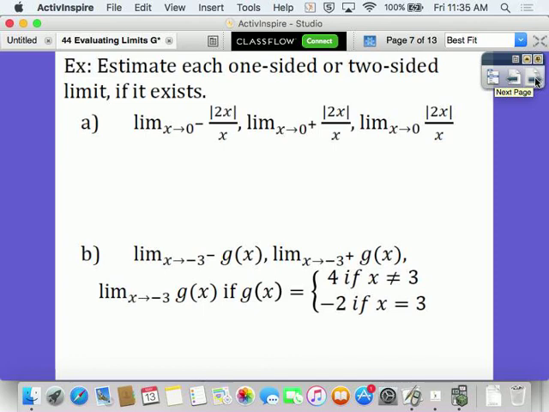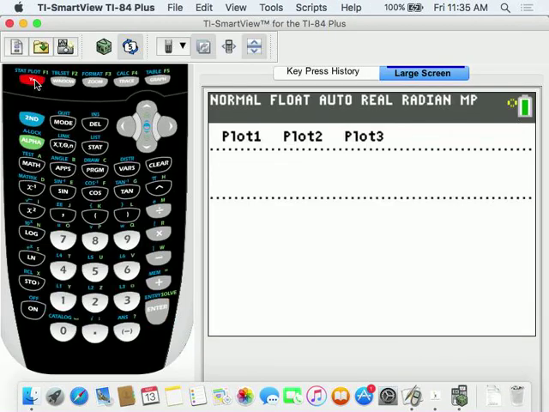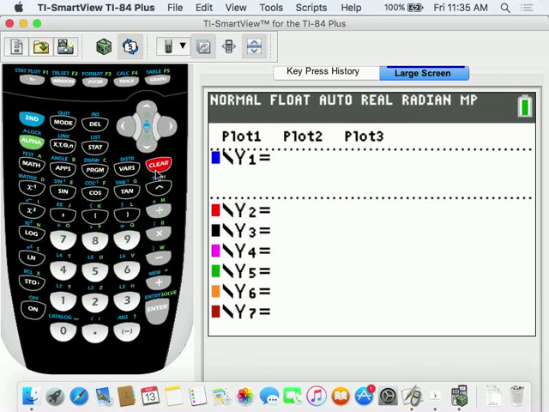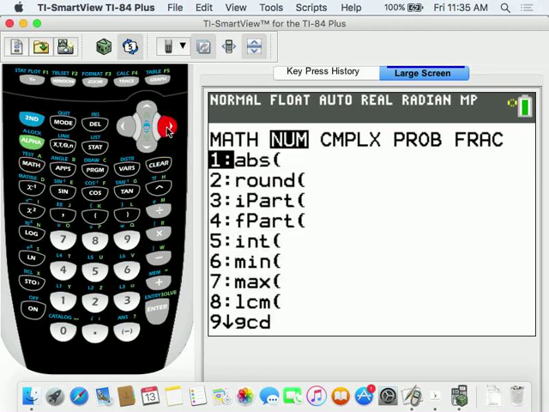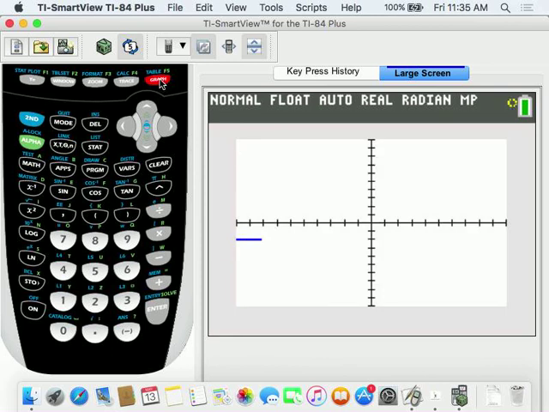So we're going to evaluate the one-sided limits here, and then we're going to see if they actually exist. So we'll look at both of these together. We're going to go to our y equals, and we're going to type in the absolute value of 2x over x. Now, absolute value is located when you press the math button, which is right underneath alpha, go over to number, there's ABS. Now, if you're lucky like me and it pops the absolute value bars, then you're good. But if it doesn't, you're going to have to close off your parentheses. So we're going to type in a 2x, go outside the absolute value bars, or put in the closed parenthesis and divide it by x, and look at the graph.